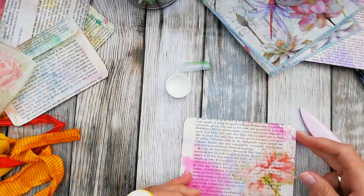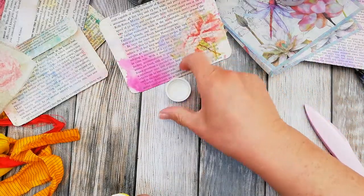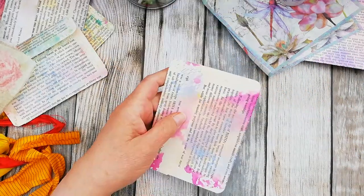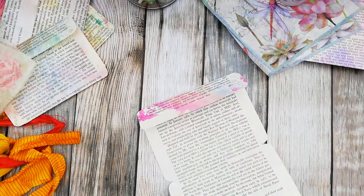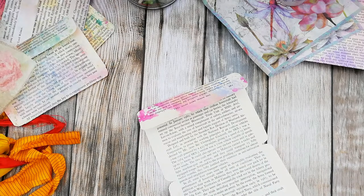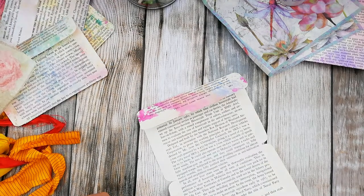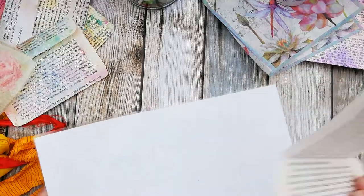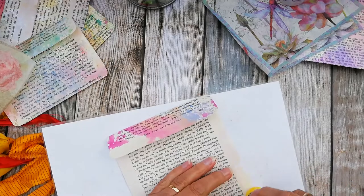Quite pretty, isn't it? Put that one over there. I'm going to Prit stick that down. Keep saying Prit stick. It's just an English glue stick.